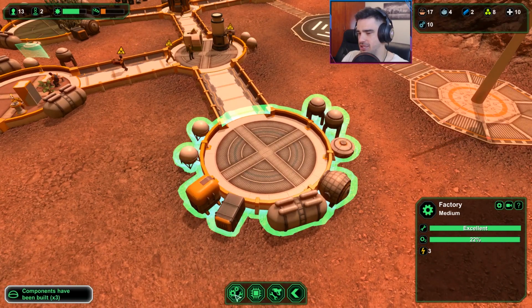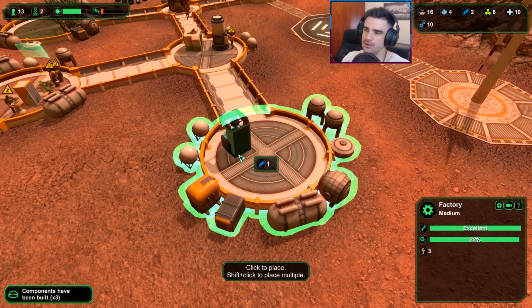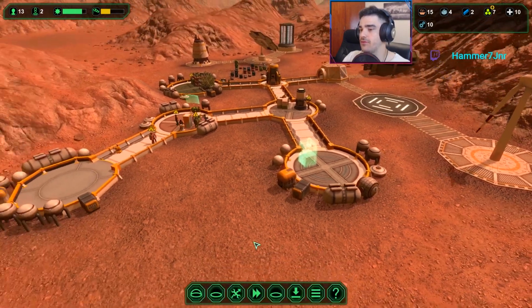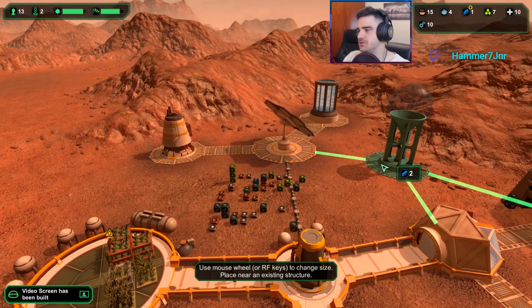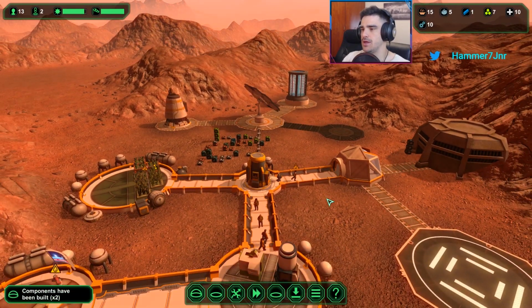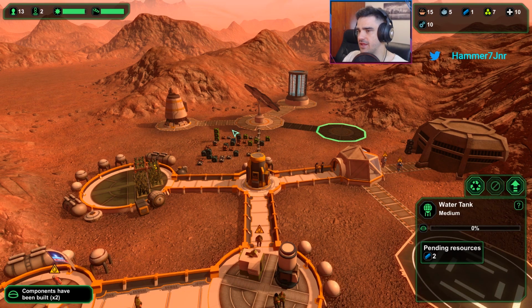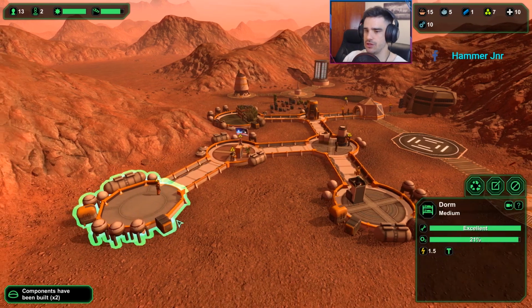So the factory, we're going to build some spares, because spares you need for your wind turbines and all your external power stuff. Okay, one thing I forgot to build though was a water tank, and these water tanks actually do come in handy because it allows you to monitor your water levels. Without that, you won't ever get a warning to say, listen, your water's low.